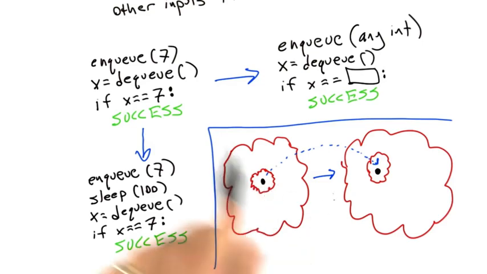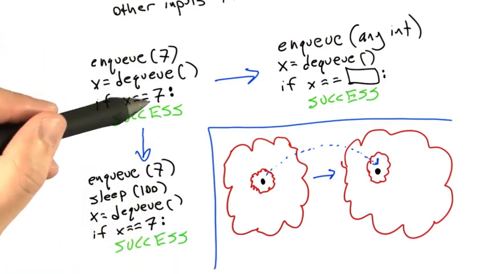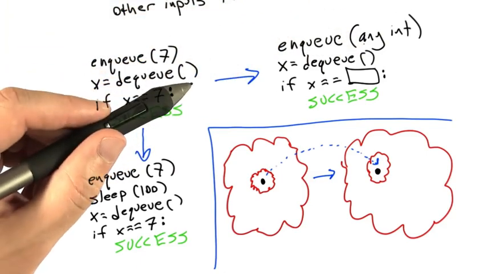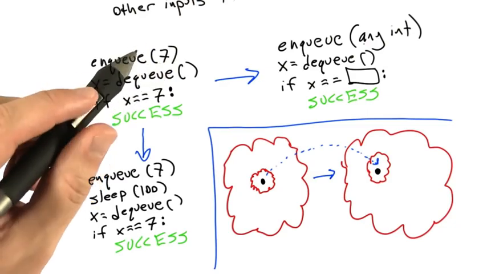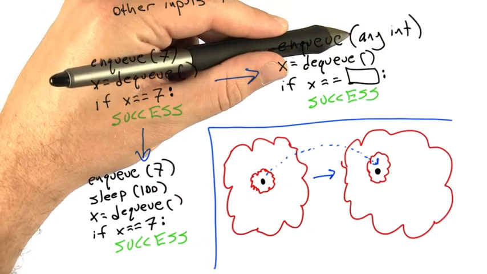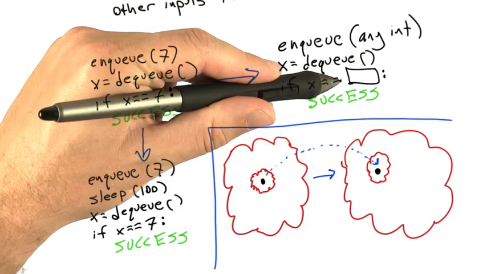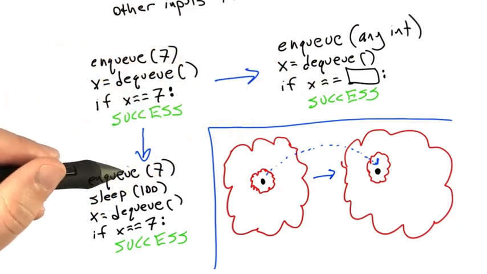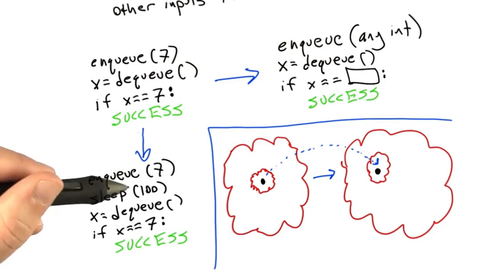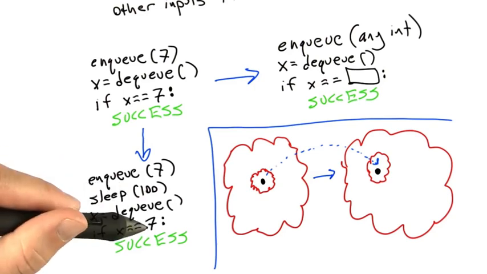Let's look at a few ways in which the arguments that we've made here could have gone wrong. Is it ever the case that our queue could work for some integer, but not work for general integers? Certainly it is the case. For example, if the Python runtime contained some sort of a bug where large integers were truncated, then obviously if we put one of those large integers into our queue, it would get truncated somewhere in the queue processing, and what would come out wouldn't be what we had tried to put in. Similarly, if the Python runtime contained some sort of a garbage collection bug that corrupted heap memory, it might be the case that sleeping would give the Python interpreter time to corrupt our value, time to corrupt our queue, and we wouldn't get something out.